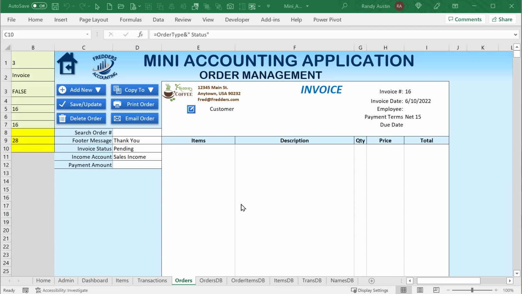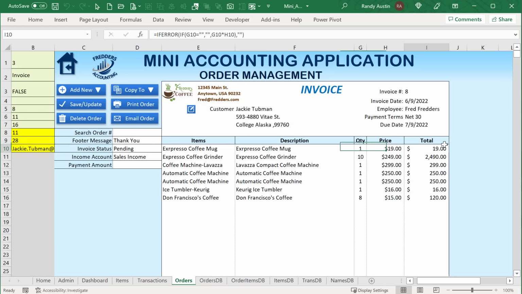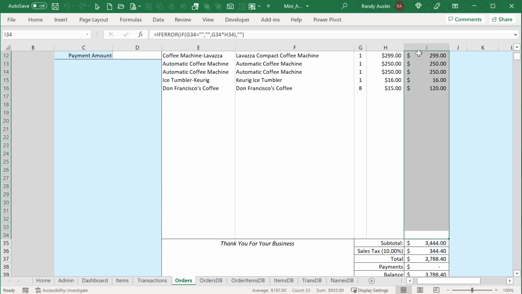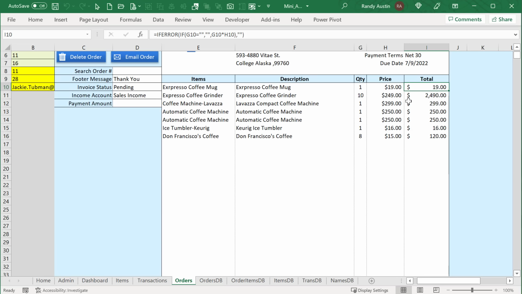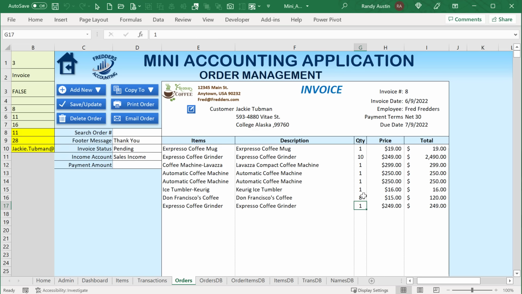Okay, very, very good. Regardless of the form type, we're going to have a total in here that's automatically going to total it. Let's bring up an estimate here, or an invoice would be fine. So what I want to do is have a formula. This formula will always be here. We've got a limited number of rows, so it's okay to put in a formula here. Certainly we can use VBA to put in the formula, but in this case we can just use this. If G10 equals empty, meaning there's no quantity, then show empty. Otherwise multiply G10 times H10. Otherwise show blank. That way, anything that's blank, as soon as we add in another item, that total is going to automatically be present. As soon as we change the quantity, that total is going to automatically update.